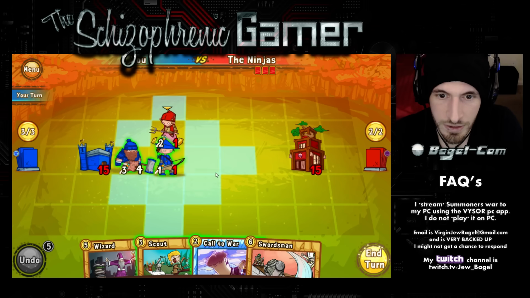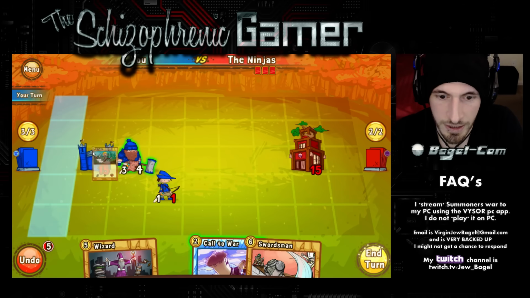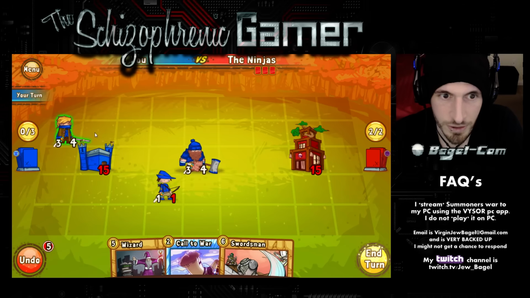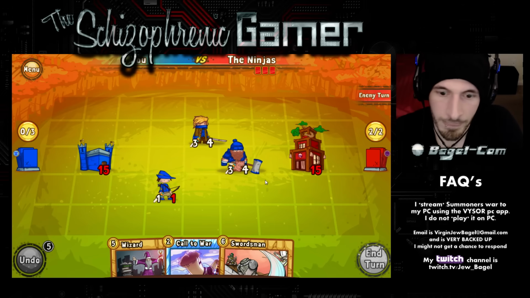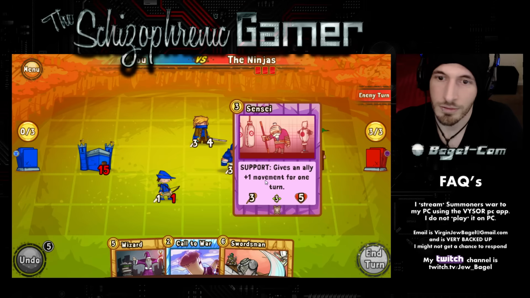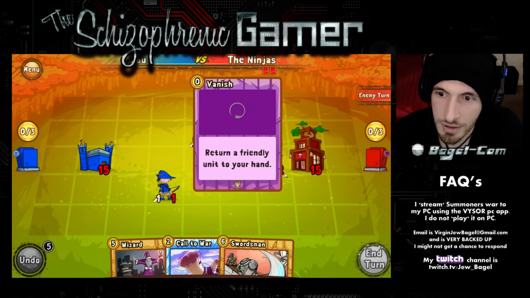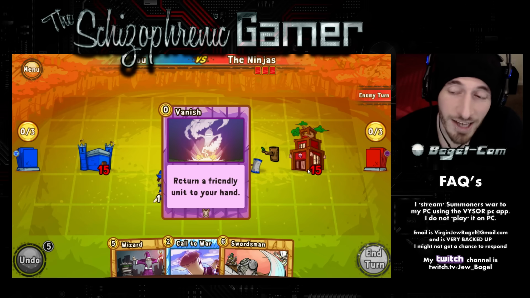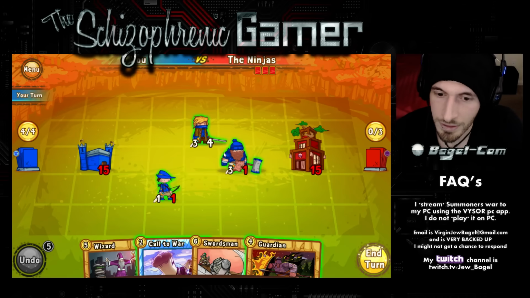I think we can just do this, and then attack him like that, and then use the scout, get that value. Get that value, yo. Since a support gives ally plus one movement. Oh! And they can attack as soon as they come into play. What happened? Did we kill him? I don't even know what's going on, man. I don't even know.